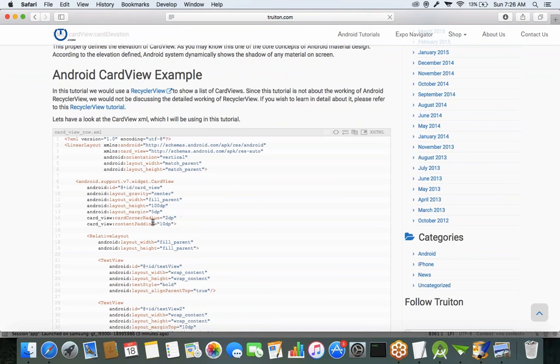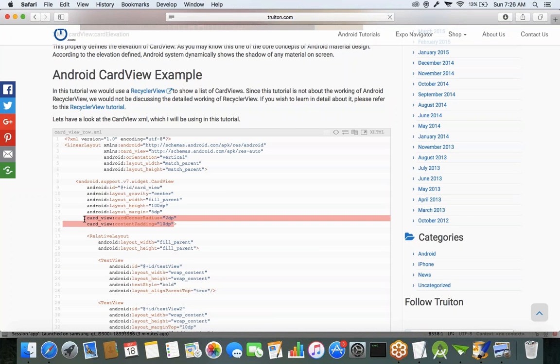Height we specified, margin, corner radius, content padding. Okay. The two properties are there, one is corner radius and the other is content padding. We'll apply these two properties.